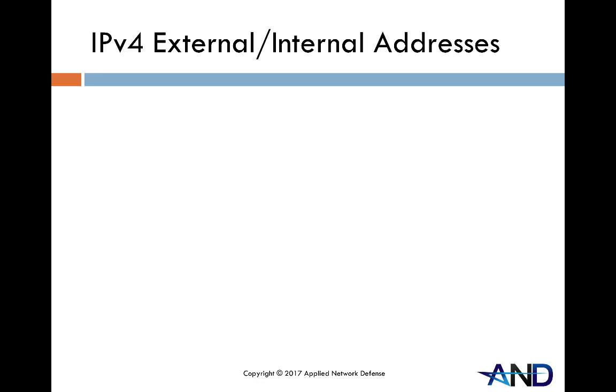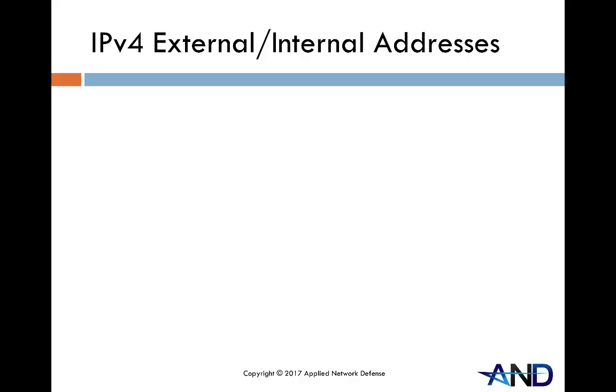Before we move on from IP addressing into some other features of the IP protocol header, there's one question I get asked often, and I want to make sure I clear that up and try to answer that as best I can. And that question is, how do I know what's an internal address and what's an external address? After all, I keep referring to internal addresses and saying they're not routable. So how do you know what those addresses are? Well, that's something that's defined by the Internet Assigned Numbers Authority, or IANA, the same organization that manages the distribution of unique external IP addresses across the world.